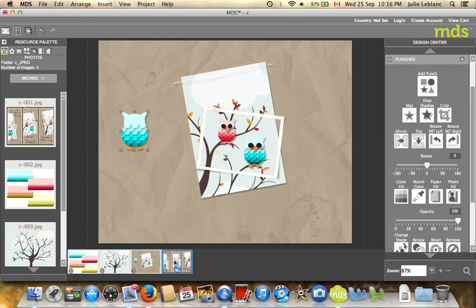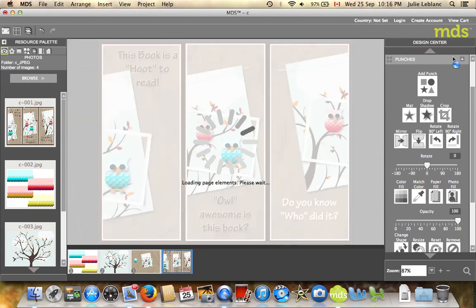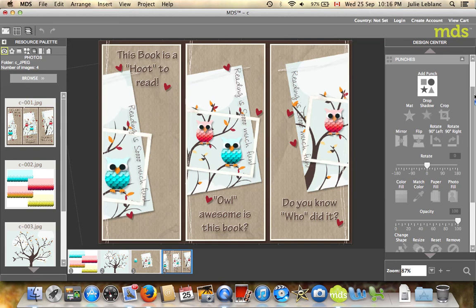Once that was done, I again exported it to a JPEG, shared my project to a JPEG, and using again the photo box, I created 3 photo boxes, and I just added the picture from that middle page here, and I moved it one more to the right, the other one to the left, zoomed in, zoomed out. So basically all you need to do is just have fun and go with it.